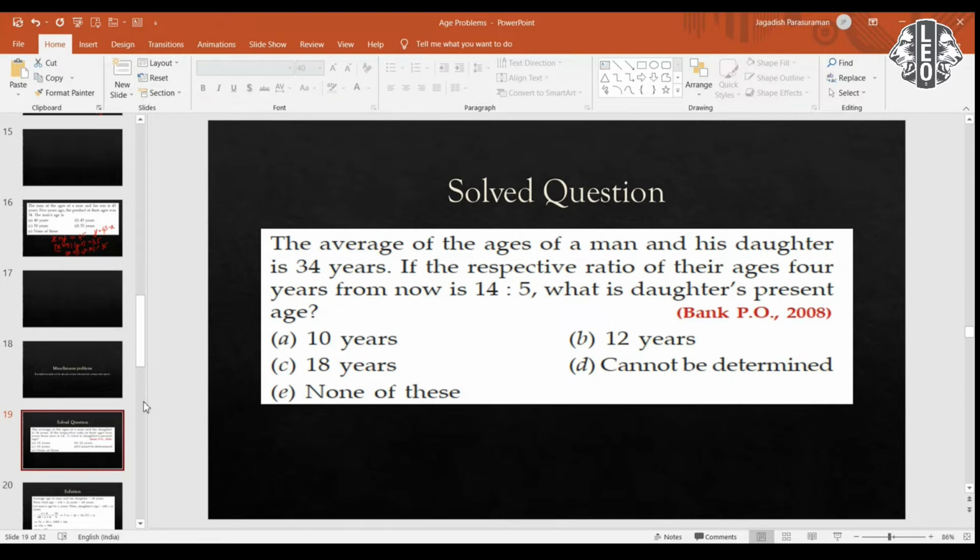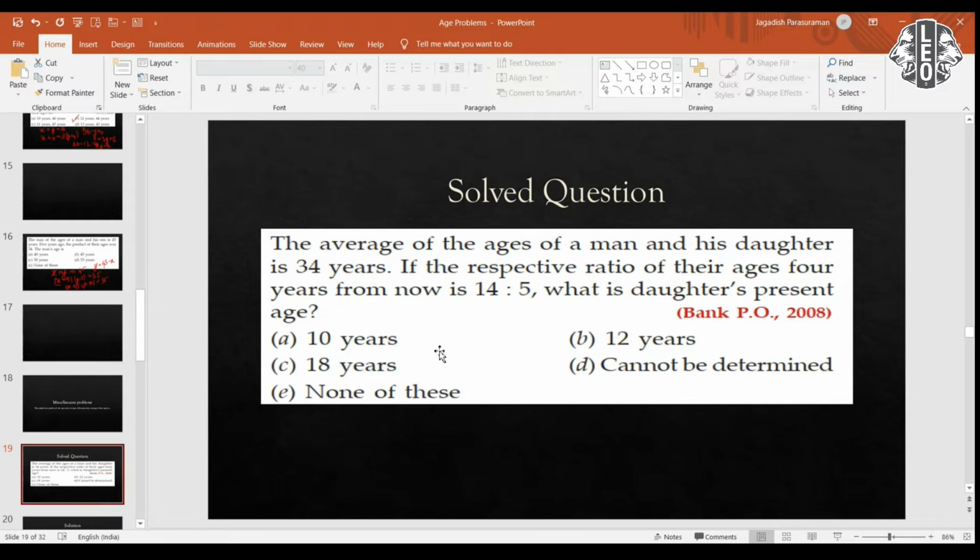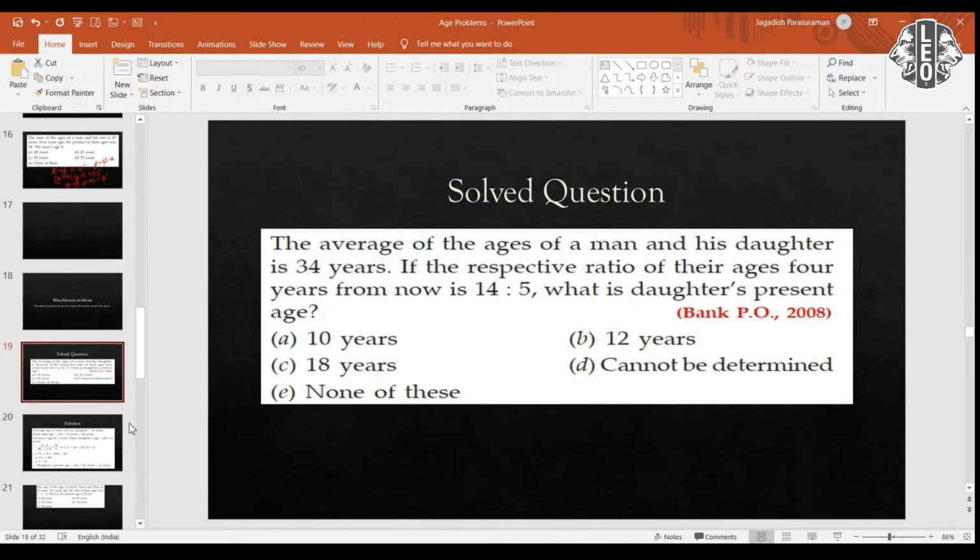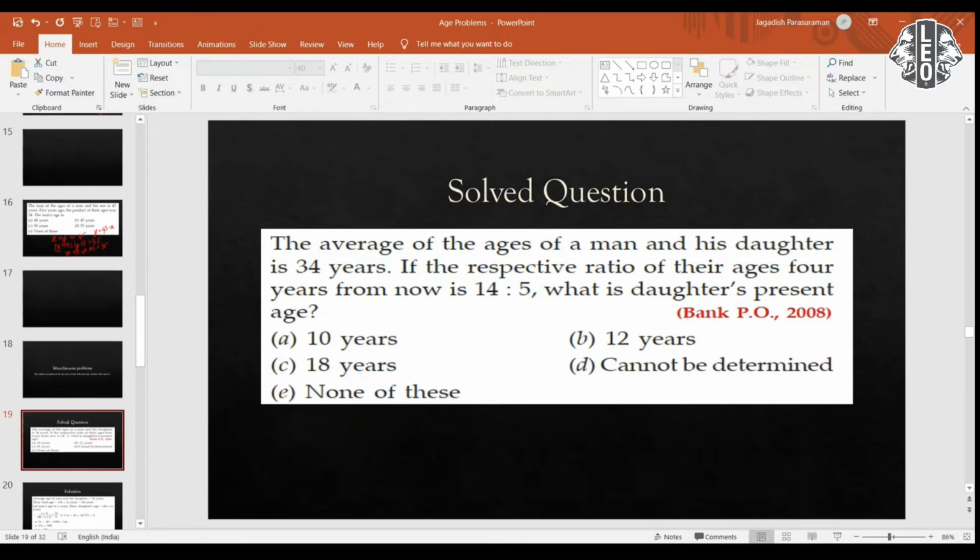This is a solved question, but still I don't want to show you the solution. Just anyone guess how to do this, okay? Anyone, please explain the procedure. I have the procedure with me, but still I just want to expose you to this kind of problem. And then another problem is there.